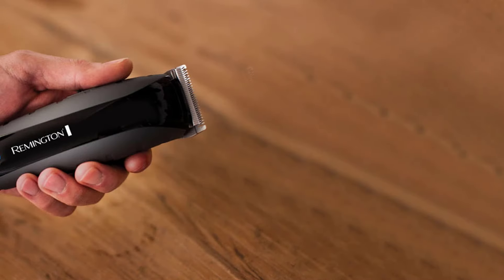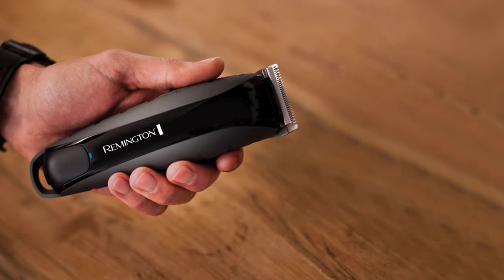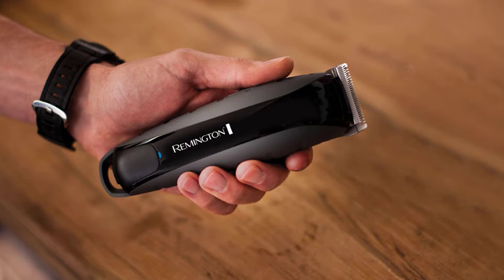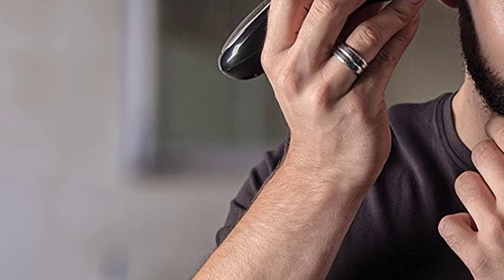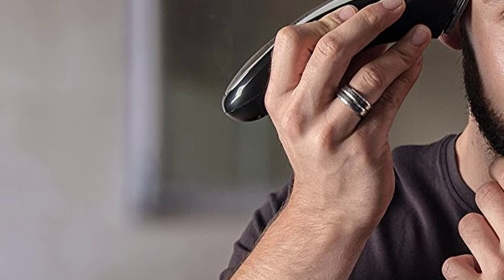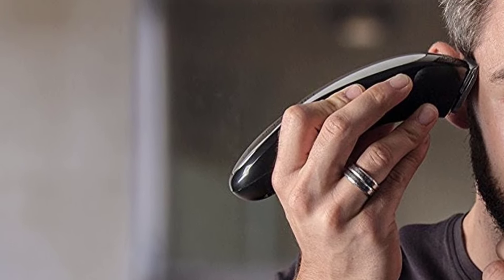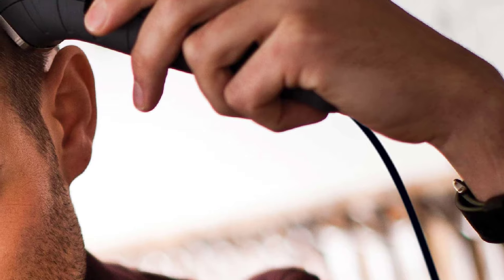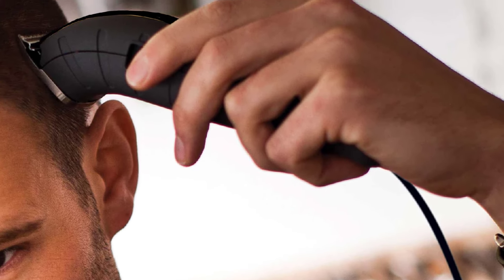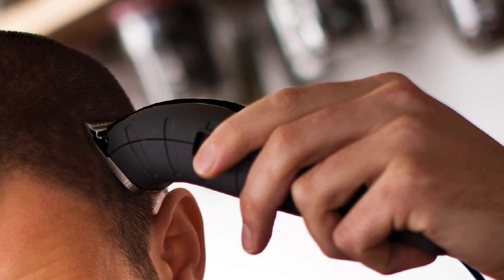The Remington Virtually Indestructible Grooming Kit features a heavy-duty design and super torque motor with the strength to drive and push the cutting blades to maximum. The Remington Hair Clippers have a wide range of varieties, giving clients the option of using a product that suits them most. The cost is very affordable and easy to use without too much complication. The guards are very effective for body trimming, and the super torque motor makes the device much more effective and efficient when trimming, ensuring a clean hair cut. Speed and affordability make it readily available at a fair price.